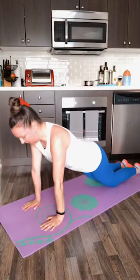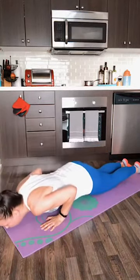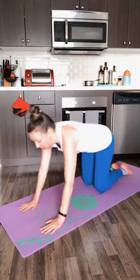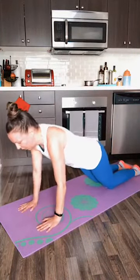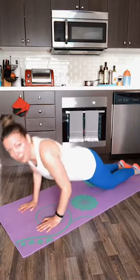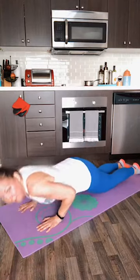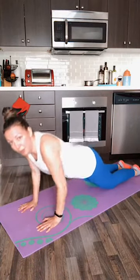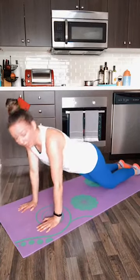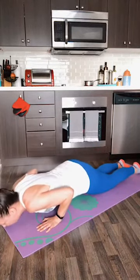They should not be kicking out to the side. So make sure your elbows are right in against you. They're not out here, they're in nice and tight. Keeping a tight core throughout. Nice and low and pushing back up, keeping a sturdy body. If you're able to do this up on your toes, then great. By all means, do that. But I am not one of those people.